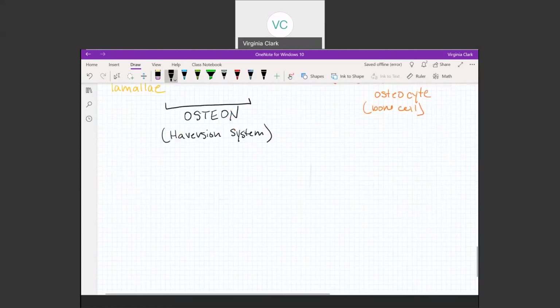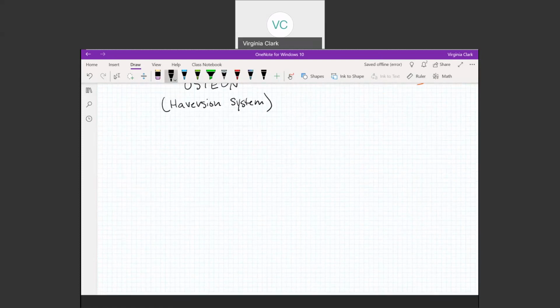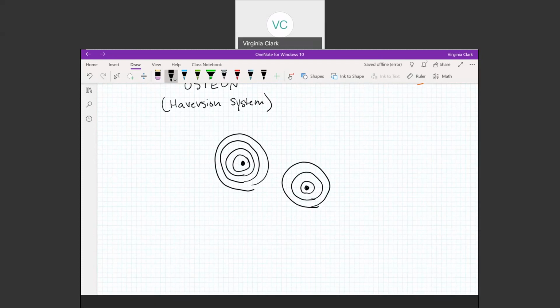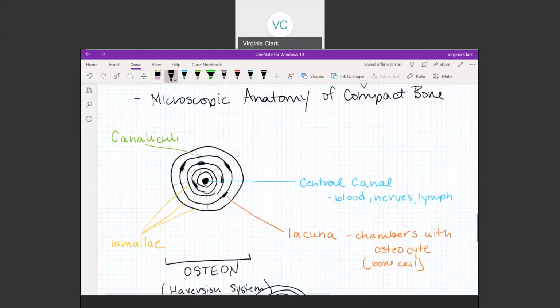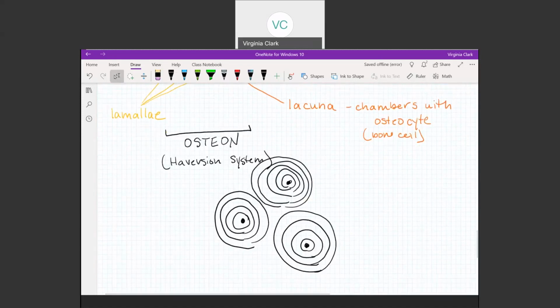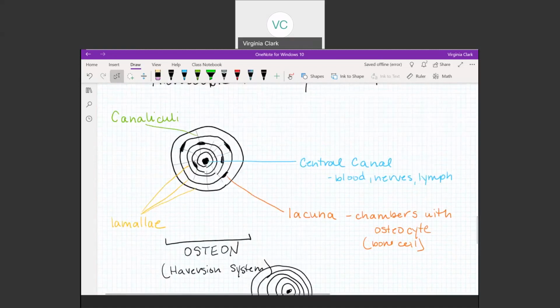However, when you look at this underneath the microscope, what you'll actually see is osteons that are all put together right next to each other. So if that is one osteon, here will be a second osteon. So those are going to come together. Here is a third osteon. So this is the way the actual cross-section of the compact bone is going to look, is all of these osteons will run together. So each osteon is going to be just the one tree trunk.